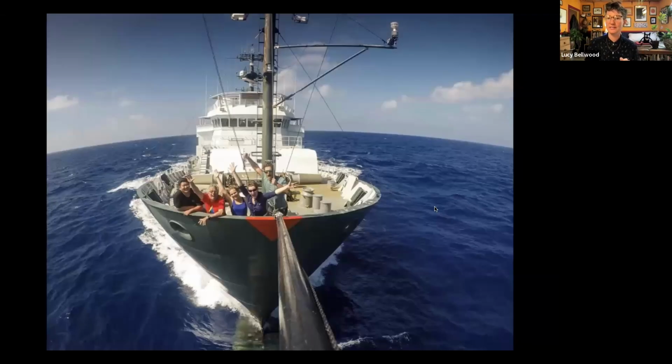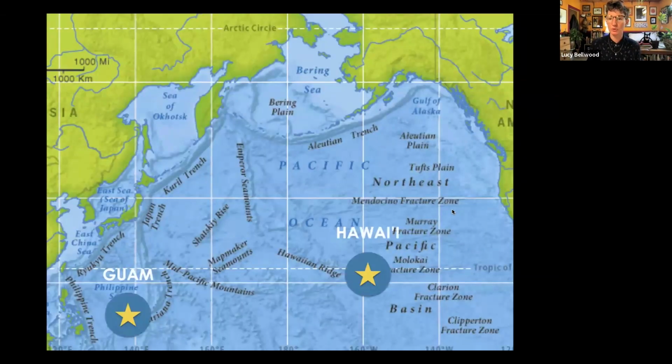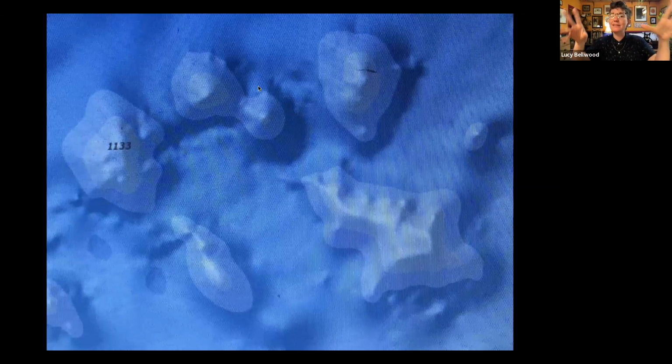I'll talk a little bit more in detail about this trip because we're starting to get into content that is more similar to what we're doing with ocean rainforest. So we were traveling from Guam to Hawaii to Honolulu, where I met Michelle, also a Falkor Artist at Sea graduate. Our specific area of interest was the Johnston Atoll, which is two thirds of the way between. When we started, the Johnston Atoll looked like this if you zoomed in on it on Google Maps. It is vaguely defined using something called radar altimetry, but we didn't actually have a highly detailed map of the bathymetry of the region.